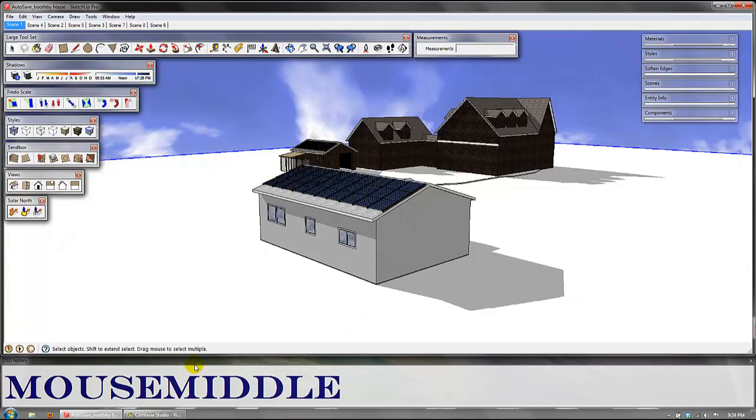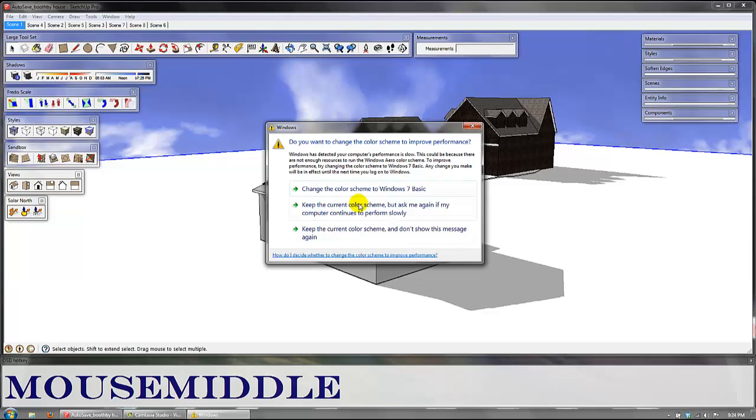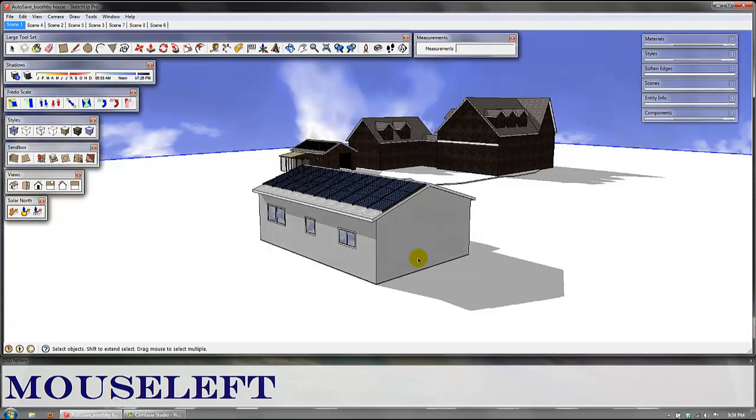Another thing I want to point out is I have added another viewer for my keyboard keystrokes, as well as my mouse movements. So you can see my mouse clicks.